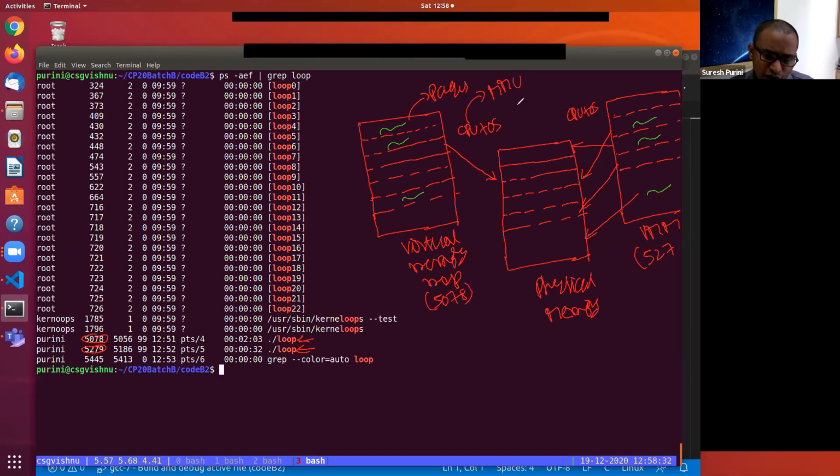So because of this, when you write your C programs, we don't need to worry about the fact that on your system there are many processes running, and you are sharing the available physical memory with other processes. You don't need to worry about it.